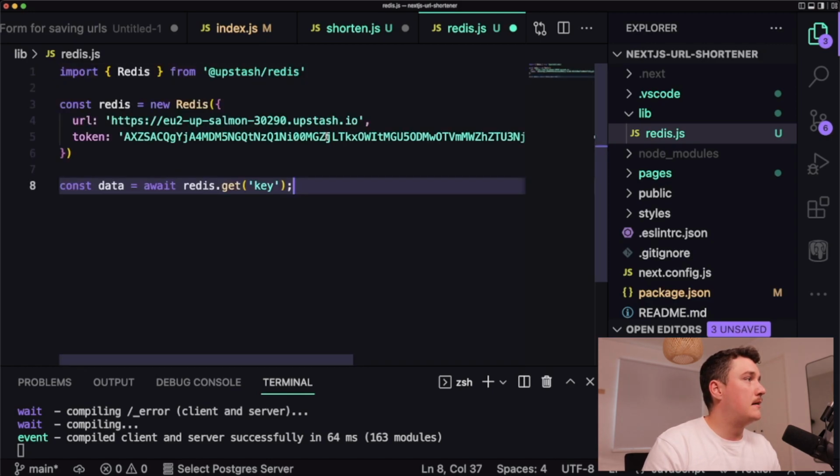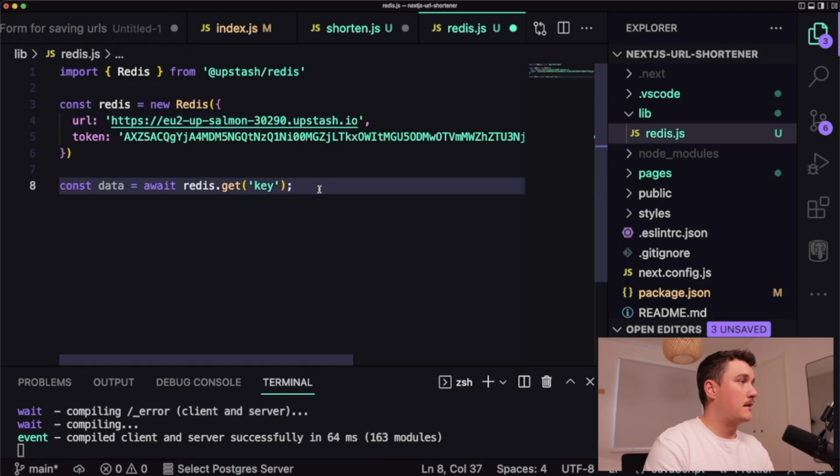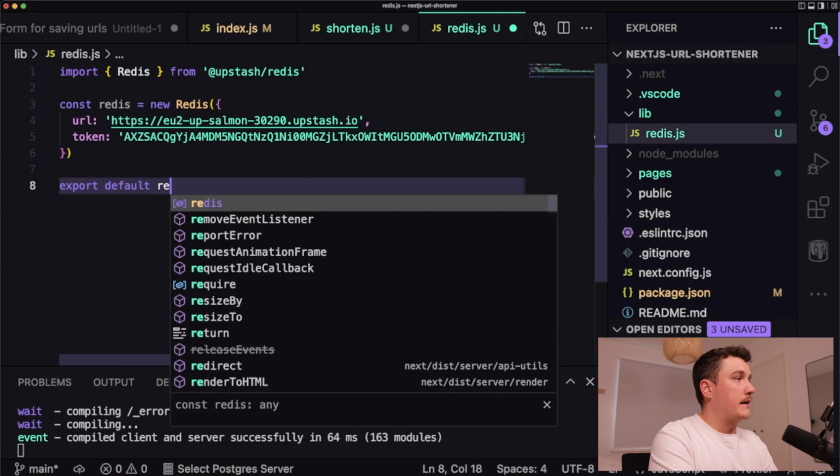So I'll paste in the code I copied from Upstash, and everything here is already set up for your database. So you have your own token and your own database URL up here, so you don't have to change any of those when you copy it from Upstash. And instead of using it like this, we will actually just export default Redis.